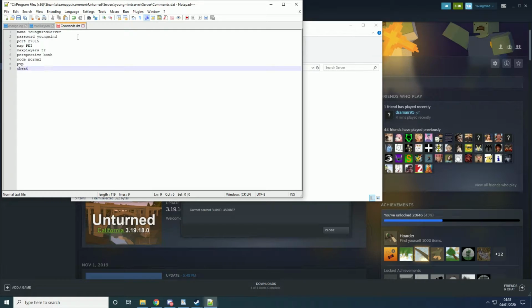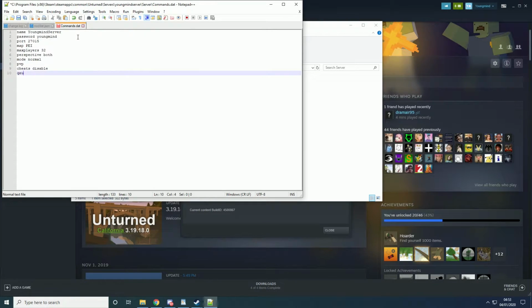Then there's cheats, and it's enable or disable. Again, if you're playing with friends, you can turn cheats on if you want, you don't have to use them. But if you're holding this for online, I'd recommend disabling them, just because if people can cheat, then it's going to be pretty hard to kind of keep in check what people are doing. But again, this is up to you.